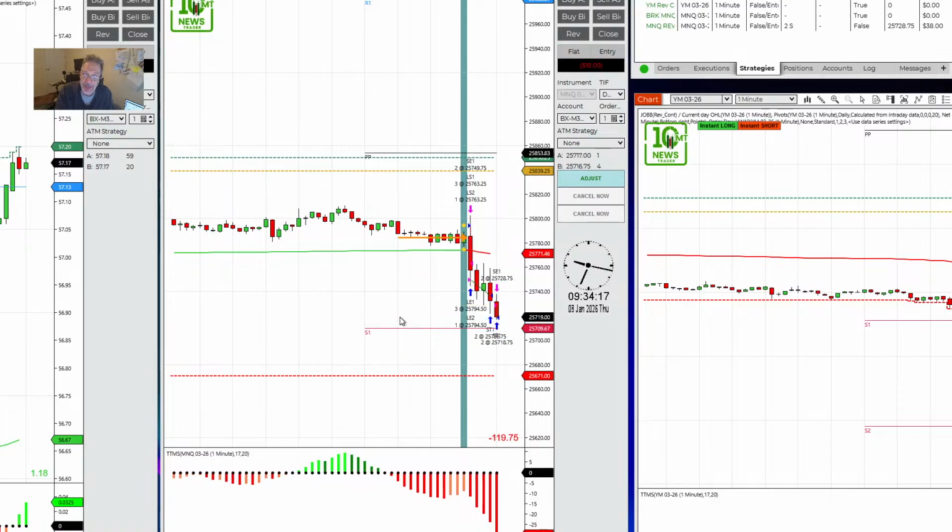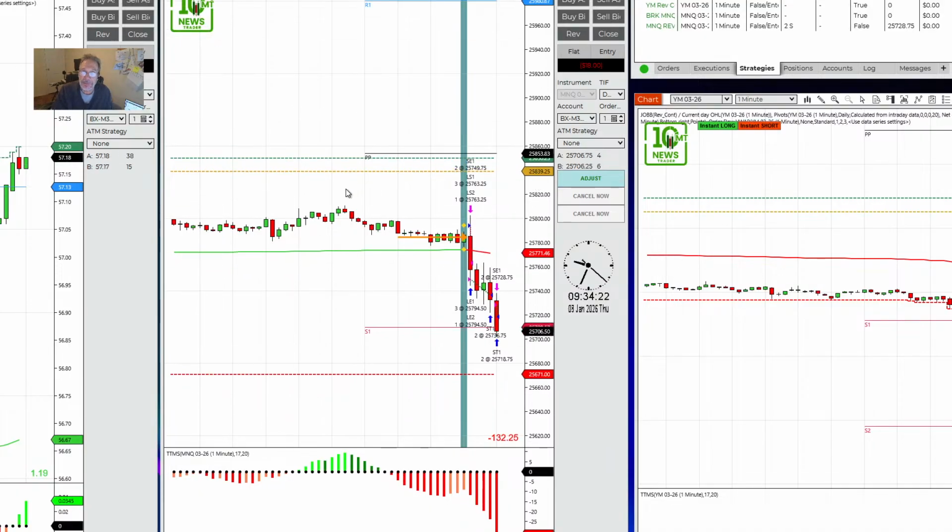I'll take another scalp. Order filled. Another scalp. Yeah, that Swiss CPI was a horrible move this morning. It was terrible. Look at the VWAP. That was crazy. YM went right to the VWAP. I did not expect that at all. That was crazy. And the MNQ is going to test that low, obviously, right?